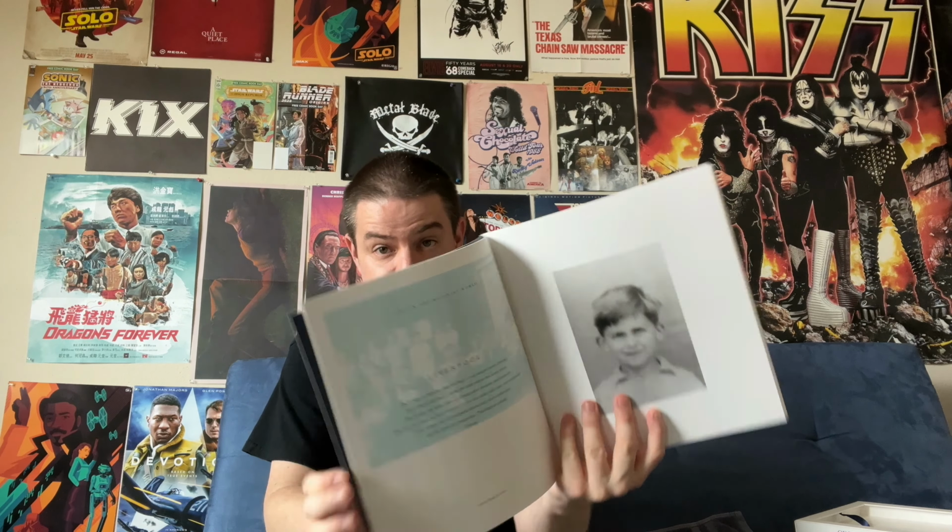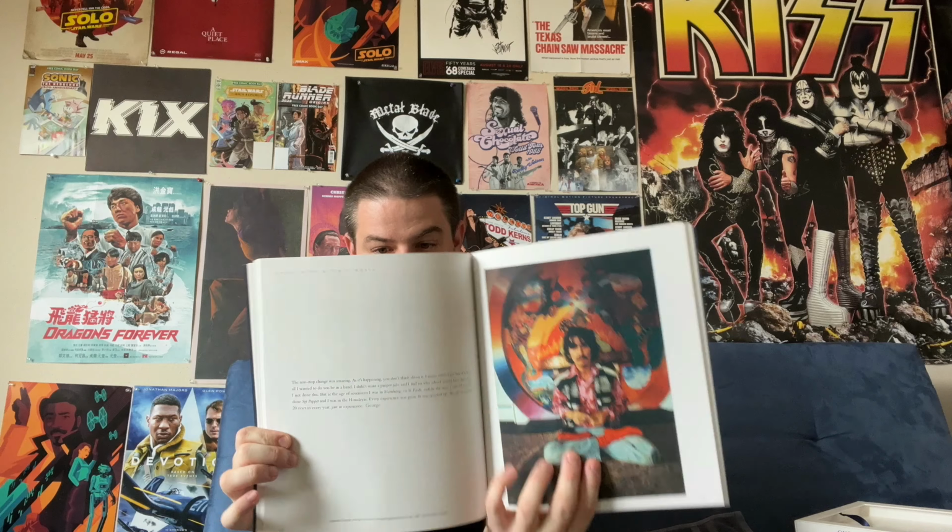If you wanted, you could even just frame those photos and hang them on your wall. And then one of the big things we get in here is a nice big paper-bound book. Got some rare photos and pretty cool info on George. As usual, I'm not going to go through every single page in here.